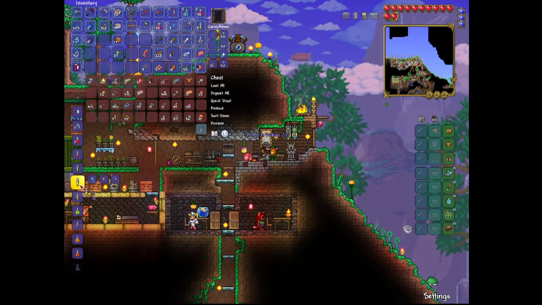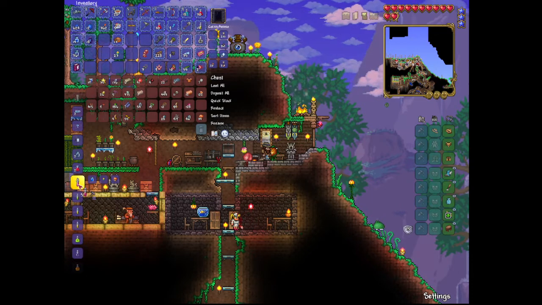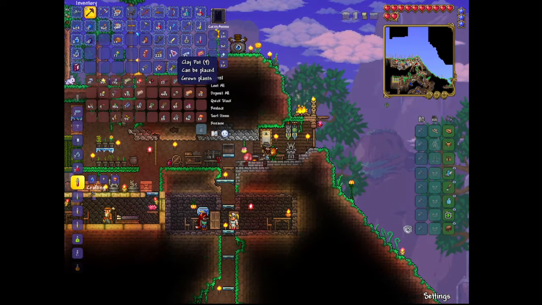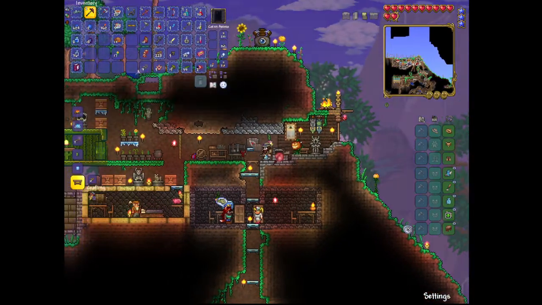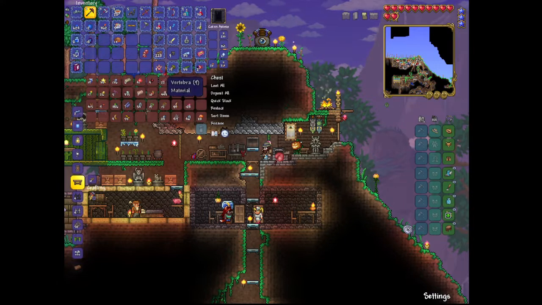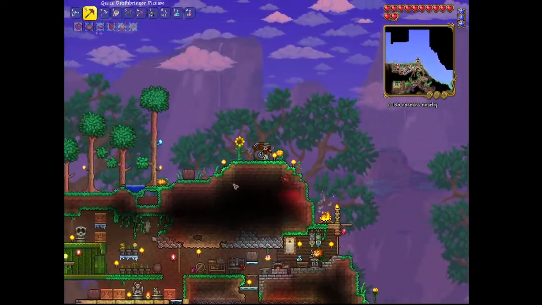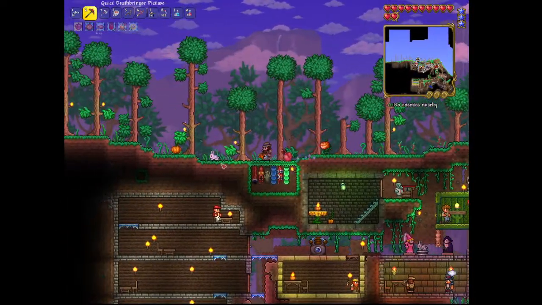Iron skin. Can always use more iron skin and regeneration potions. Good. The rest of this stuff will get stored away. Yeah, I still got both of the summoning items. We gonna fight us some bosses this time.